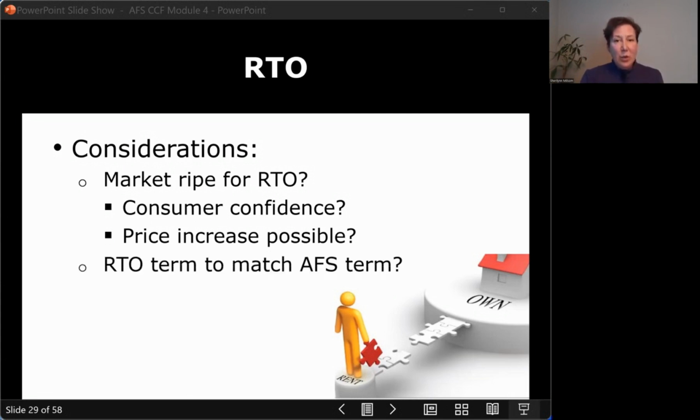And you usually want your rent to own term to match the agreement for sale term, but it's not often going to work, because even if you have a 3-year mortgage and a 3-year rent agreement for sale, and you find a tenant who probably needs 3 years for a rent to own, it could be that they're not quite ready to buy at the 3 years and you need a short renewal, or it could be they are unexpectedly ready at 2 years and now you're going to need to sell early and face mortgage prepayment penalties. But that's okay, because with rent to own, you're usually making more than selling any other way. So we're okay with that. This is why it's my favorite.